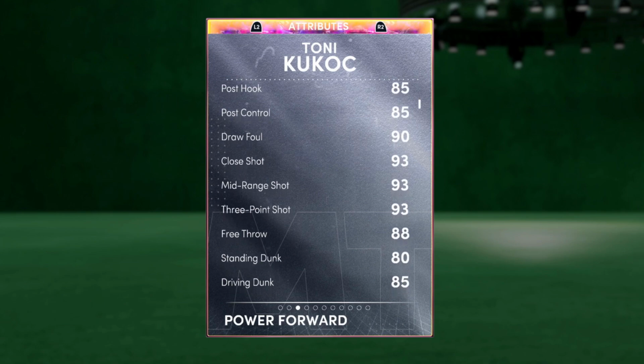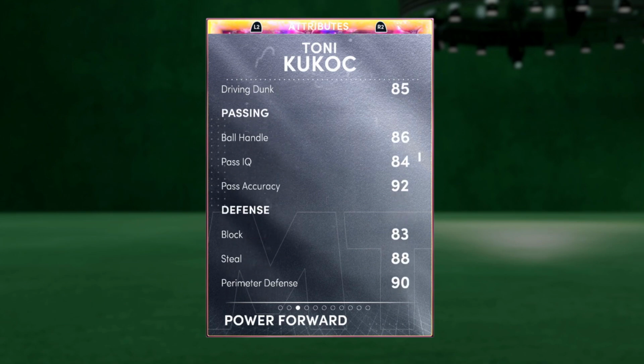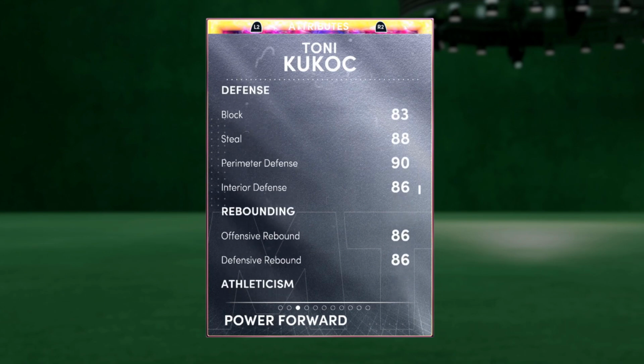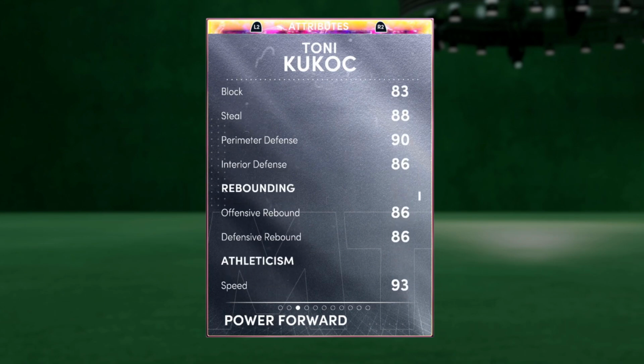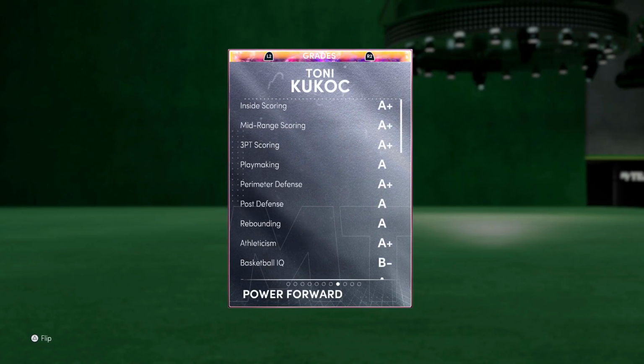92 driving layup, 90 draw foul, 93 mid-range, 93 3-ball, 85 driving dunk, 86 ball handle, 92 pass accuracy. His defense is absolute clamp down as well. 86 rebounding all around, 93 speed. So this card right here is just absolutely ridiculous.